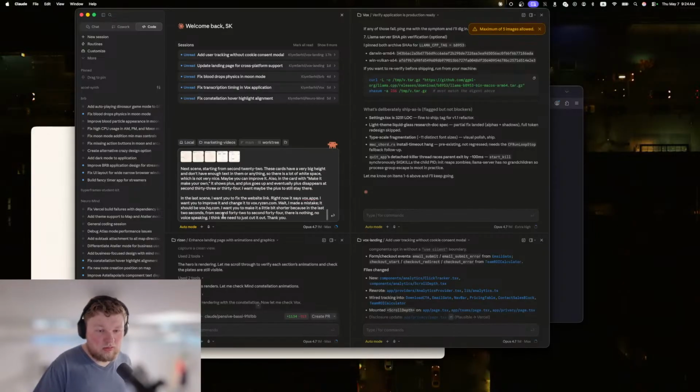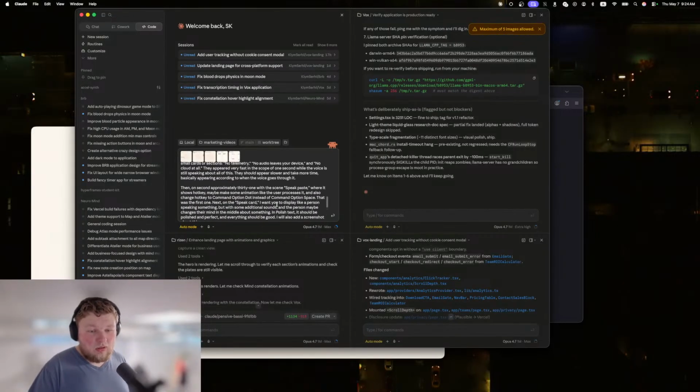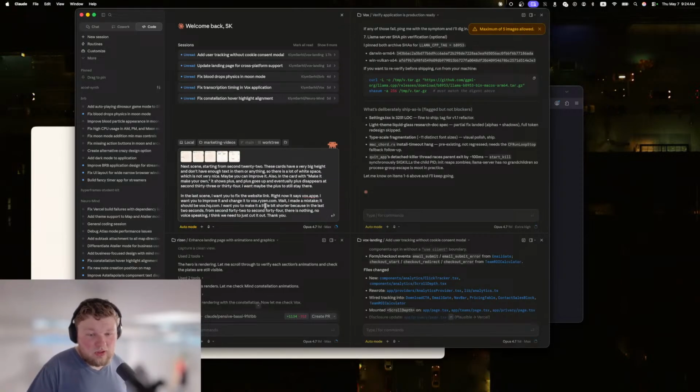Okay. Let's see, Vox Ryzen. Okay, so it looks like Polish on the big number of text. Shoot. Vox up.